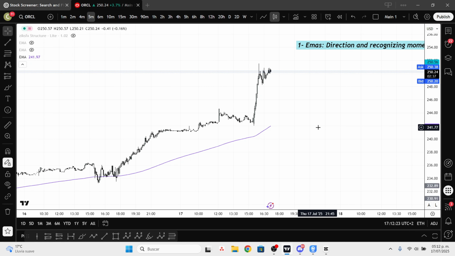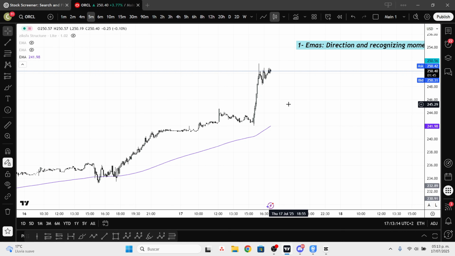So the way that we're gonna use it is that we want the EMA 200 to always be below price. This is gonna tell us, in the case of buys, that the trend is bullish. And in the case of sells, if the EMA 200 is above price, it will mean the trend is bearish. But that doesn't matter, we're looking for buys here, and adding the 200 EMA tells me that we're in a bullish trend, and the moment that the 200 EMA goes above price, I will stop looking the chart.